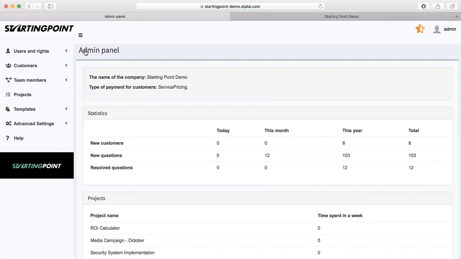Within StartingPoint, the goal for this is to make life easier on your team, your company, to manage what's occurring with your customers and clients after you've secured them as customers of your company. The most important thing that needs to happen is once you spend all that time and effort in acquiring a customer, you manage them after, and that's onboarding the customer, that's project management, that's service management, and that's also team management in order to manage how your team is performing.